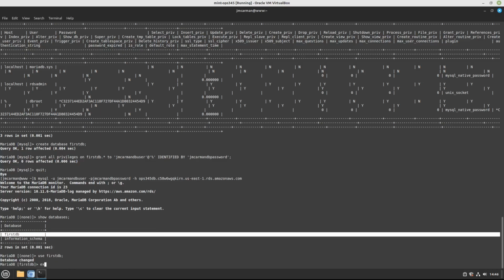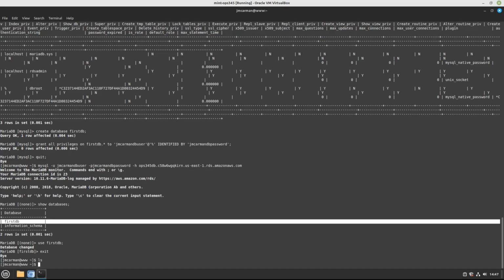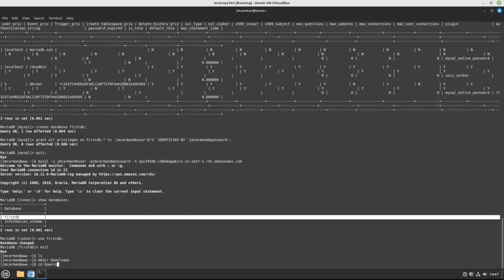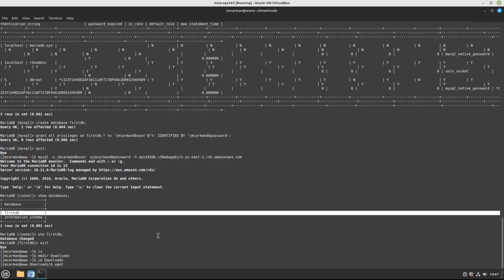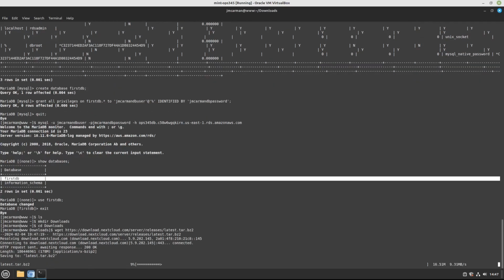We're going to get out of here, and we're going to extract it, or download it rather. I'm just going to do it here. I'm going to make a downloads directory. The lab doesn't do that. I'm going to stick it there. cd downloads, wget, paste. Just because I want to keep my document root on the web server nice and clean. I don't want to stick the file there. I mean, you totally can. It's okay.